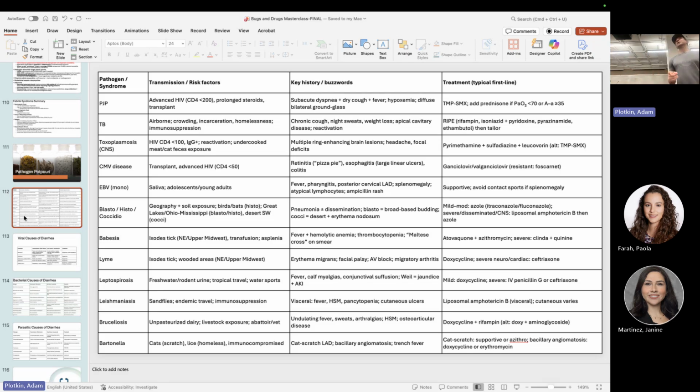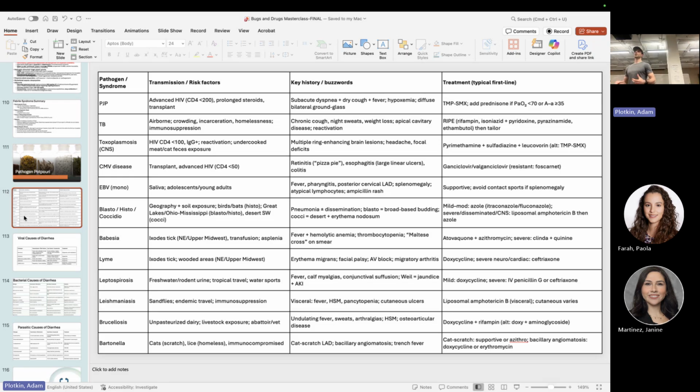So blasto tends to affect the immunocompetent or immunocompromised. Classically a pneumonia type picture. And then what's its disseminated picture? How do you visualize a patient with disseminated blasto? What do you got? Okay. Did you guys see the picture? Yeah. Okay. They're called verrucous lesions. You can just look them up online. I can't describe those. They're big and nasty.